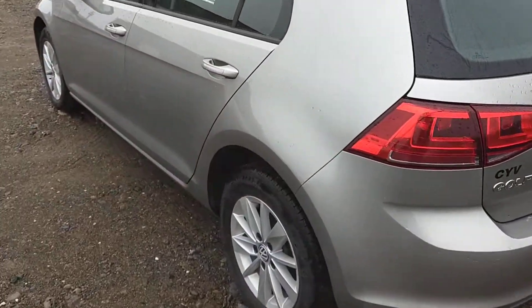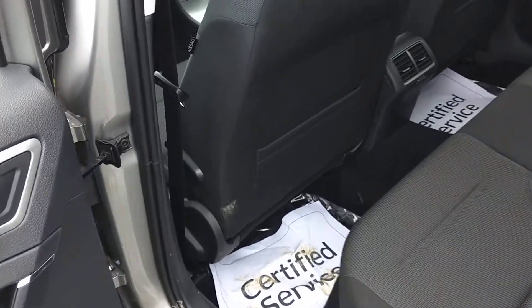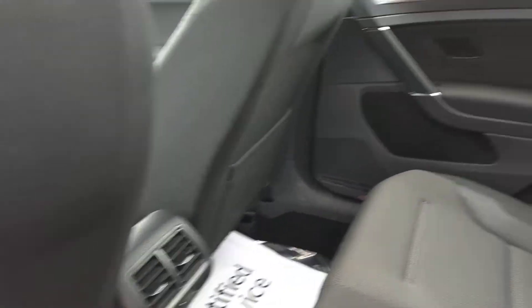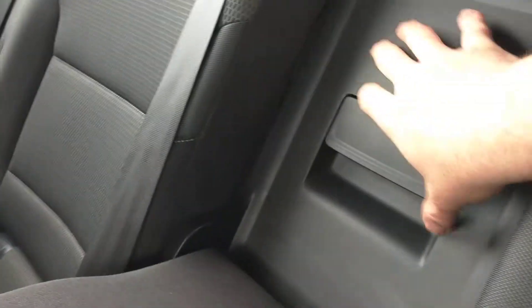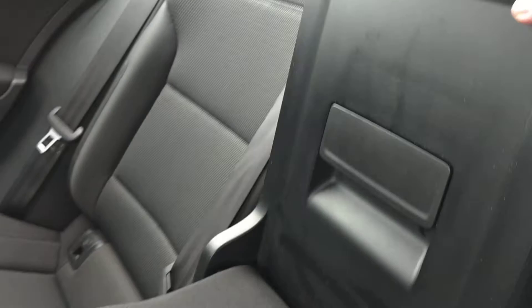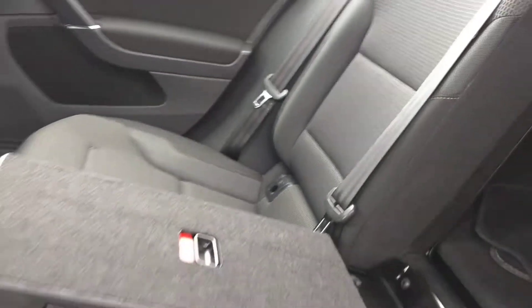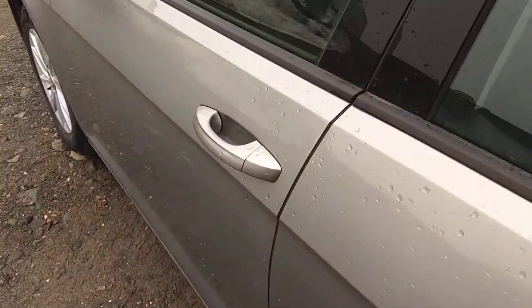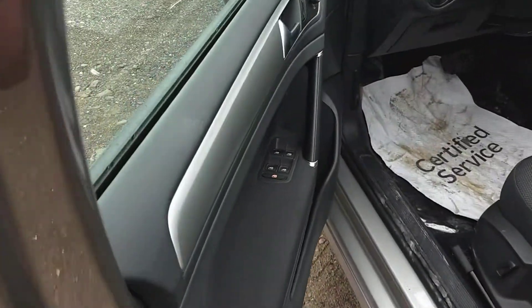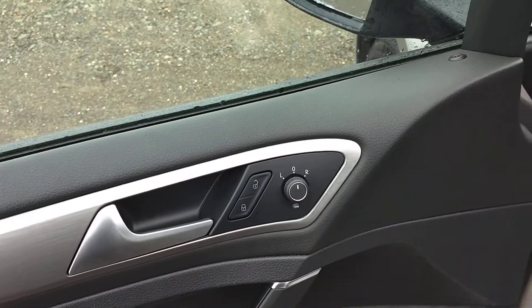Right around to the side and have a look in the back seat — nice black interior. You have your fold-down armrest with the cupholders. You also have the pass-through here as well if you want to haul smaller long items and leave the seats folded up. You have power windows, power locks, and power mirrors.